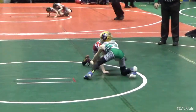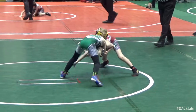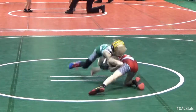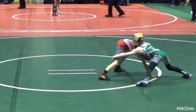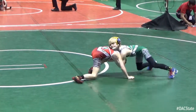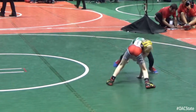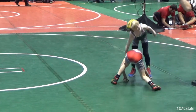Marshall underneath. Carson in the front headlock looking to chase that saw. Red moving forward, doing a good job, keeping that elbow controlled. Looks like it's going to be a little bit more of an even match here. Red keeps moving forward. Carson looking for the snow plow. Looks like we're going to get a stalemate here — and there it is, stalemate.